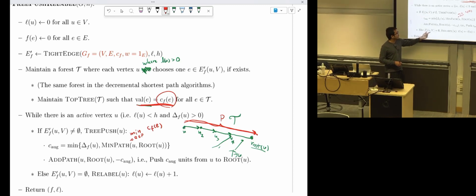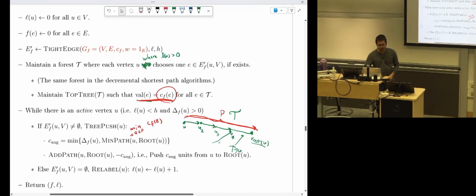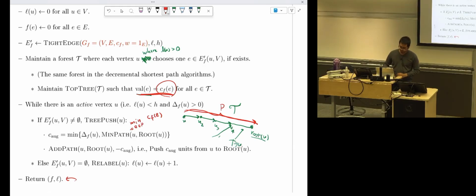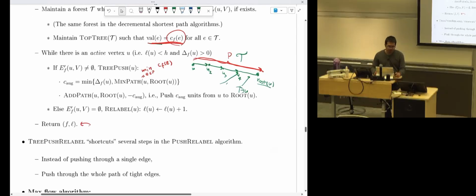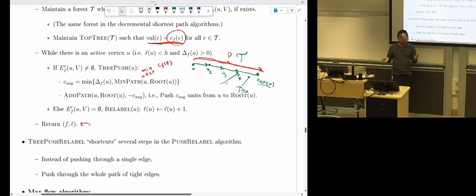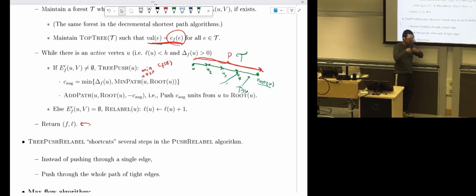But if there is no tight edge out of U, just relabel like before. And then we just return the flow. Okay. And I hope you see that this algorithm is the same algorithm, except that we shortcut several steps. Instead of sending the flow step by step, just send it faster.